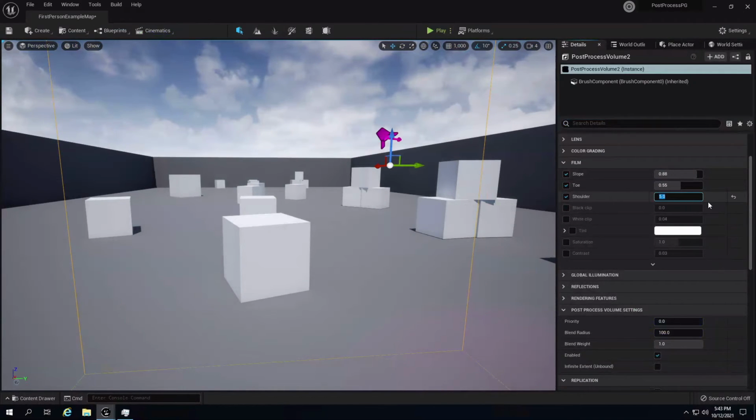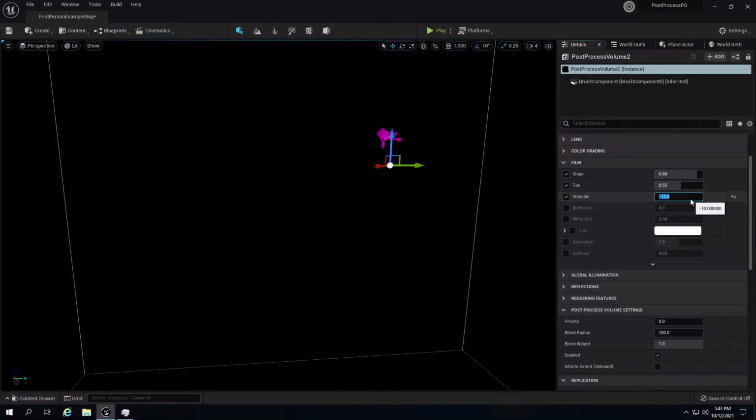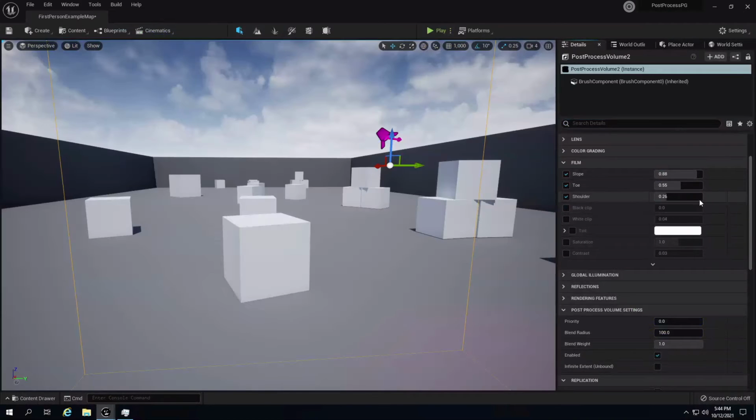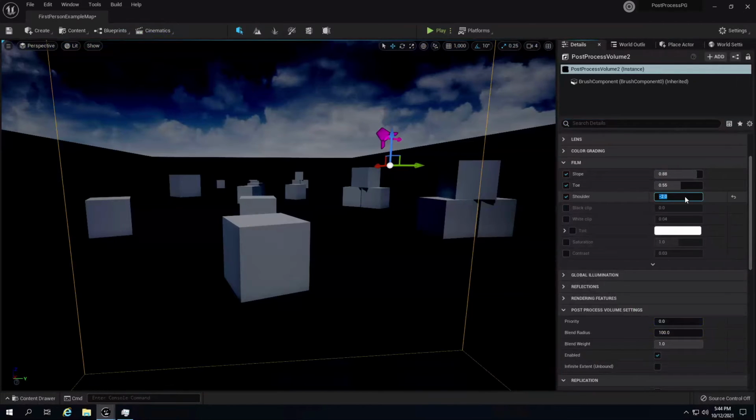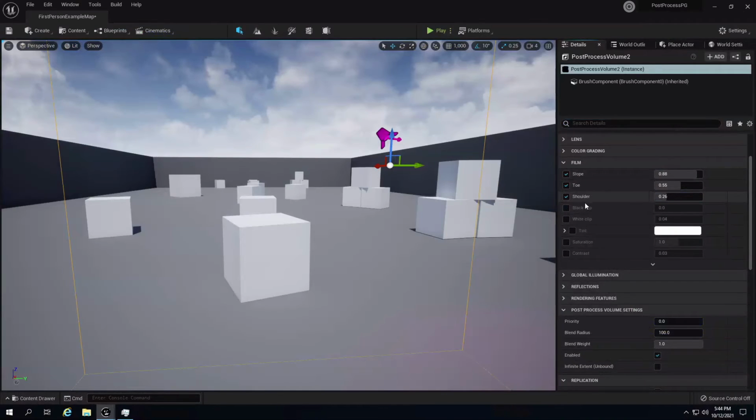Let's go ahead and throw a high number in there. It might be, yep, it's maxed out. So you can't actually go past a certain value and get any results. Can we go negative? Of course we can. Doesn't do anything. So yeah, this adjusts the bright color in the tone mapper. Let's leave it back at default.